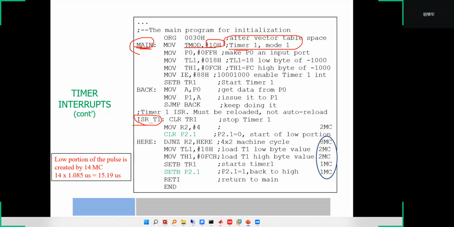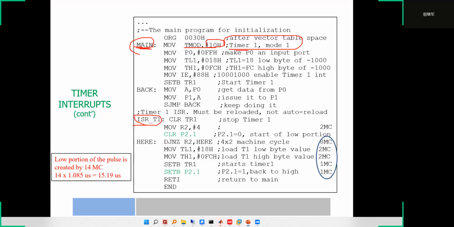If we want to use P0 as input, we set P0 to 1.